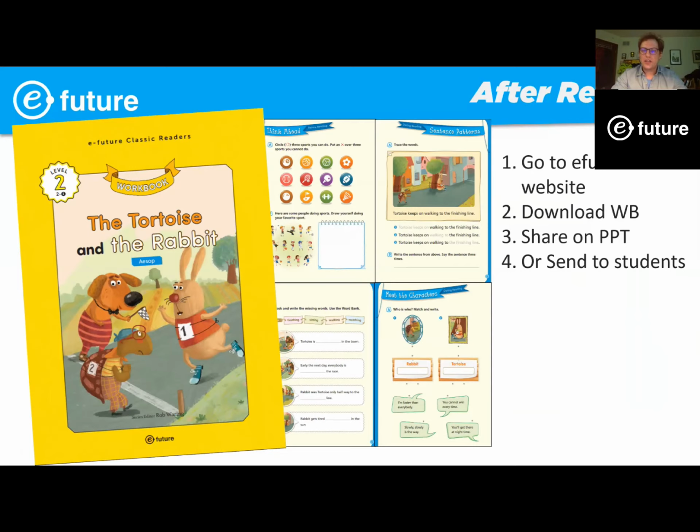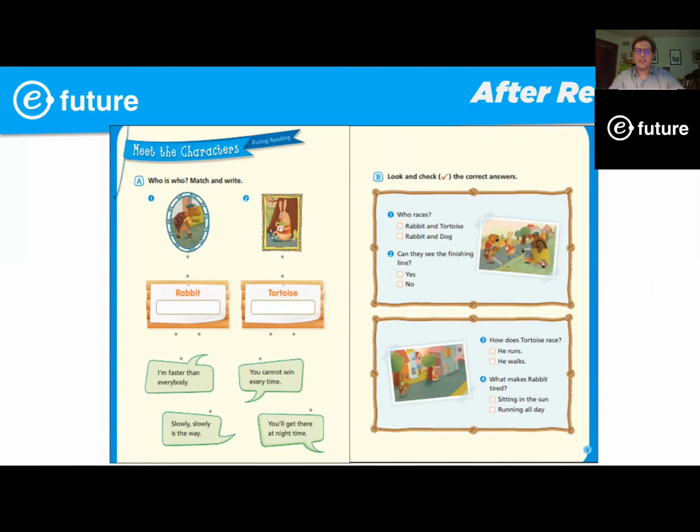Okay. So again, the workbook is available online at our websites, which I'll show you at the end, and is also available. So then you just download it and you can use it like this. And you can say, all right, kids, do number 1 in your notebook. And then when they're done, they can take a picture and they can send you the picture. That's one way you can do it, or you can just kind of make it interactive like this.